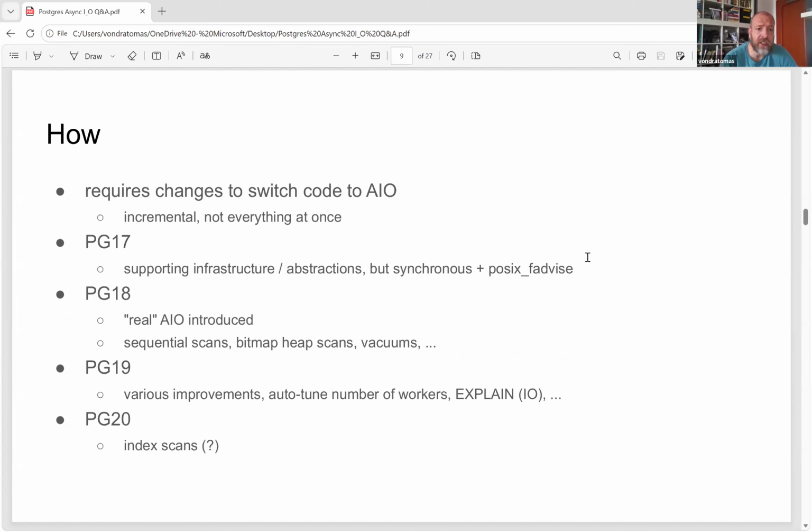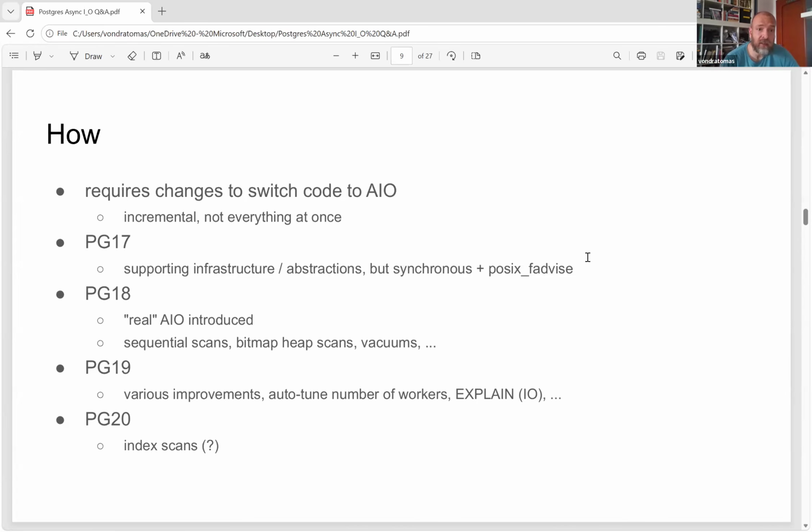Postgres 17 actually added some infrastructure. Not actually the asynchronous thing, but it introduced some abstractions and streamifications, as we call it, like introducing the concept of a read stream. But under the hood it was still synchronous I/O with POSIX fadvise, which was used before.